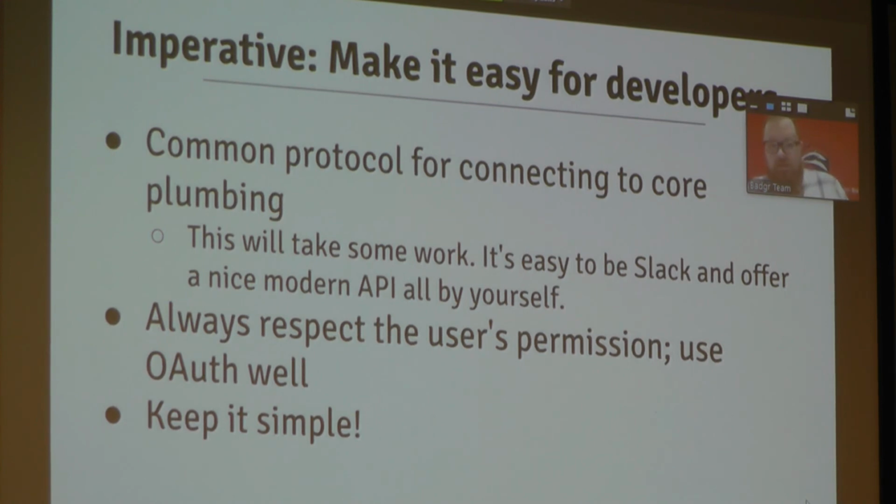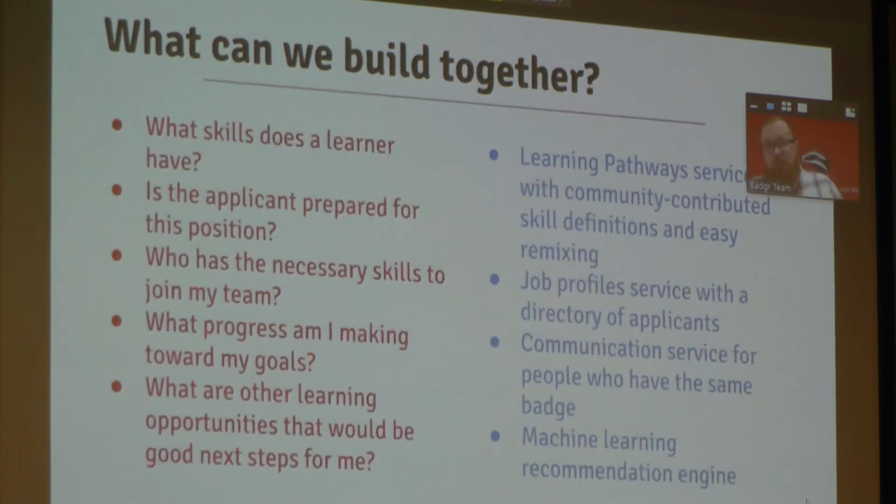So what I think we need to build is a common protocol for doing that, to connect together and to make sure that we are getting data that we can build a trust graph on based on users' permissions, using the cool features of the Open Badges 2.0 stack to answer the questions about what badges are worth. And then, of course, to keep it simple, let's not bloat our software in these core plumbing roles. Let's move the value to the applications that are very purpose-driven, very close to the use cases, and very close to the questions that we're trying to answer.